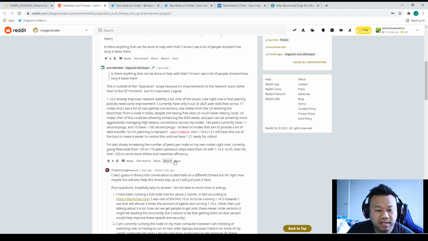So it sounds like we may see a 1.21. Not sure what's going to be in that one yet because obviously they haven't released it, but it looks like a huge improvement over 1.14, right? Why would you go from 1.14 to 1.21? Obviously, we see that 1.14.3 or 1.14.2 or 1.14.4 are more like minor iterations to improve it with little patches here and there. Why I see 1.21, that's going to be a huge one with big changes and everything. So we should stay tuned for that because this is going to increase the Dogecoin usability, right? The use case for it.